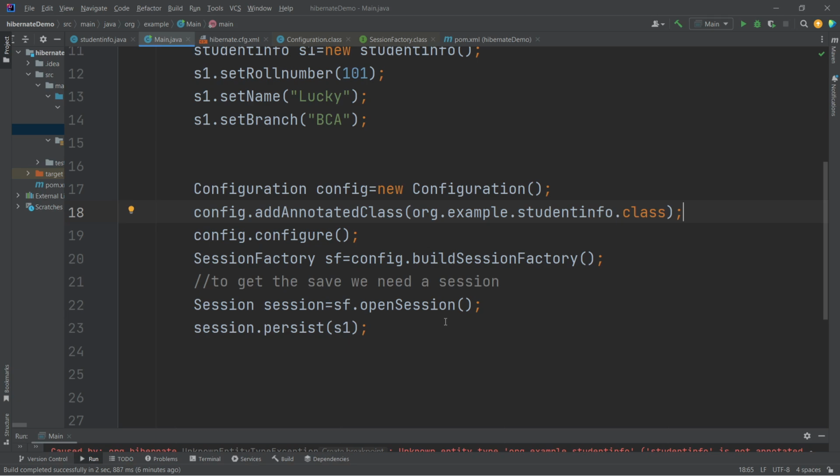If you create 2 or 3 projects, you will get an idea. Okay, this is what I wanted to do, because in every project you have to follow the same steps, and you will get better. You will understand, okay, now I have to create a session factory. Then for the session factory I need an annotated class. So the first thing is repetition.